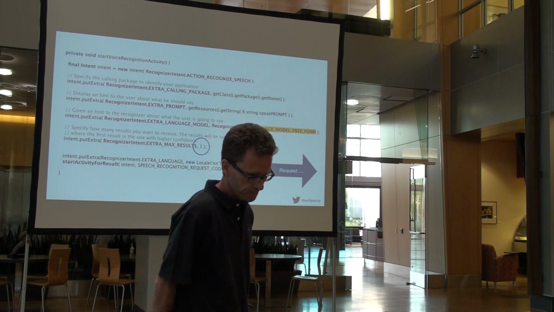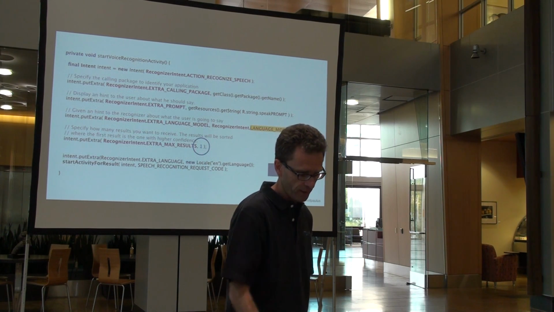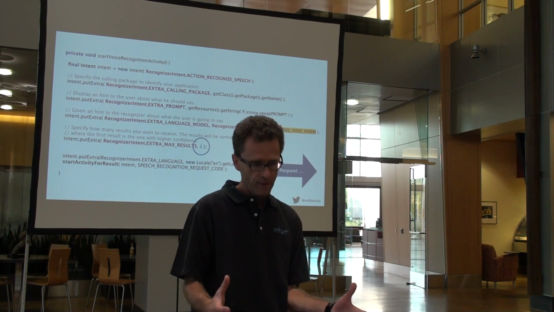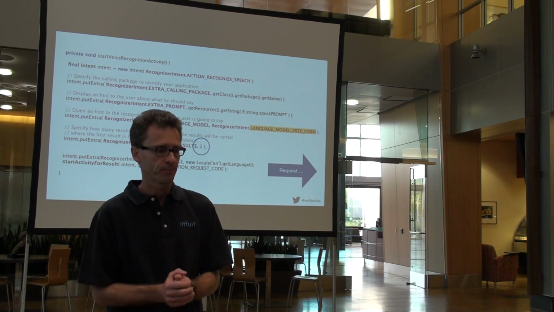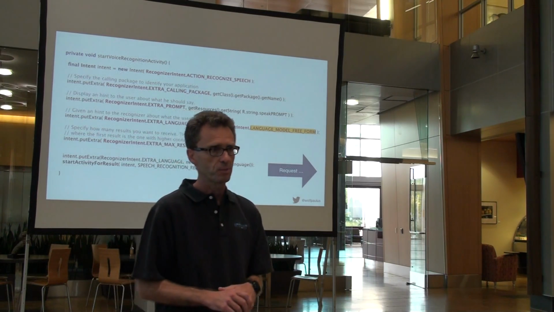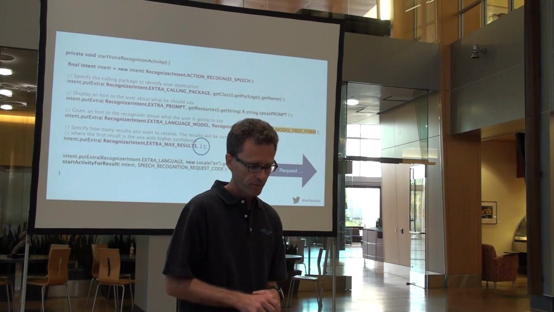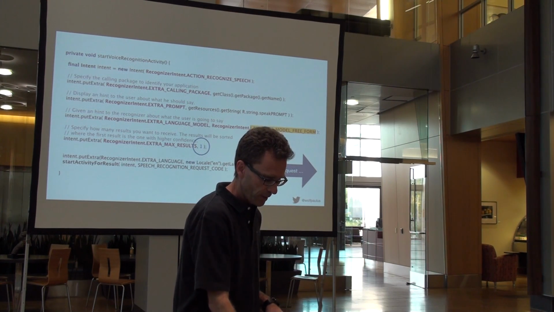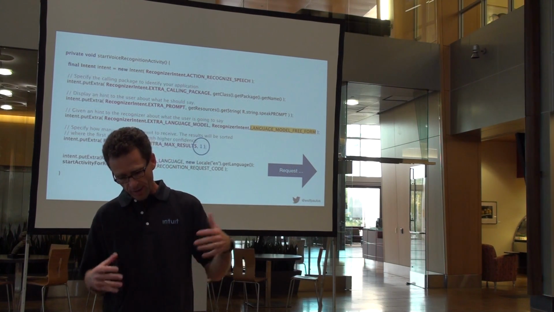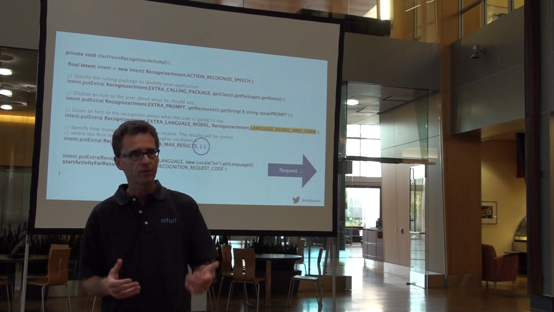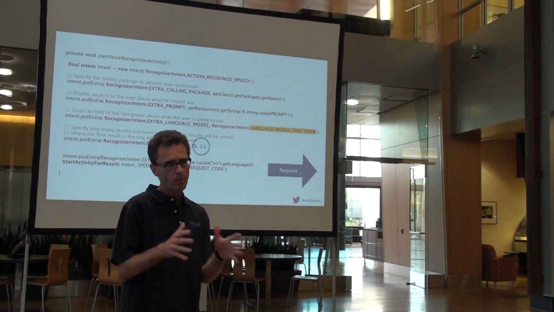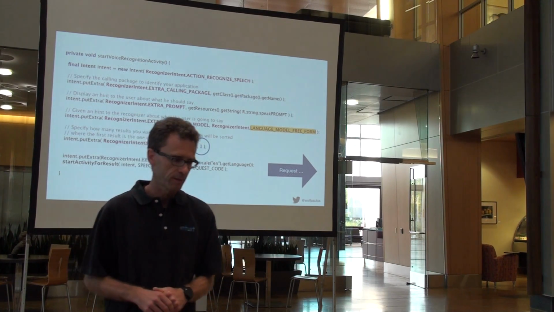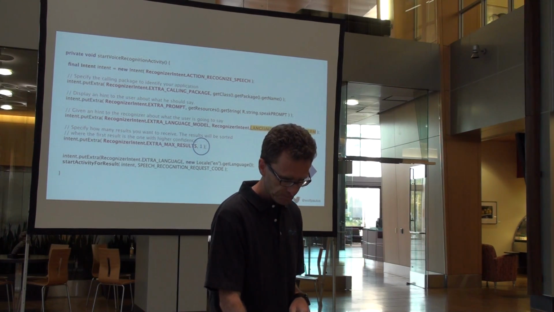It's rather simple, and so you call at the end startActivityForResult. It opens a dialog showing the Google microphone, and you can configure what should be on the dialog as a title. And then the recording happens, and Google is so smart, they start sending the recording while you're still speaking. So it's all broken up. The first words are being recognized already while you're still speaking. That's why you get really fast results.